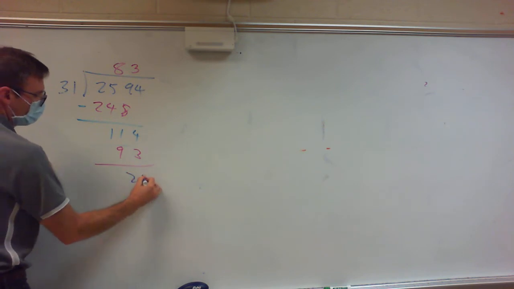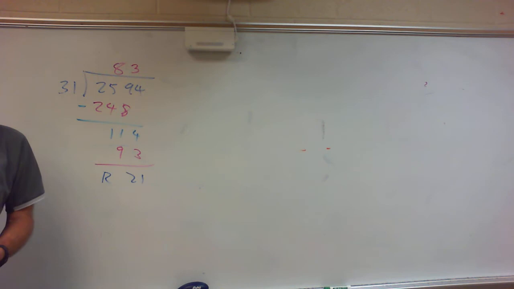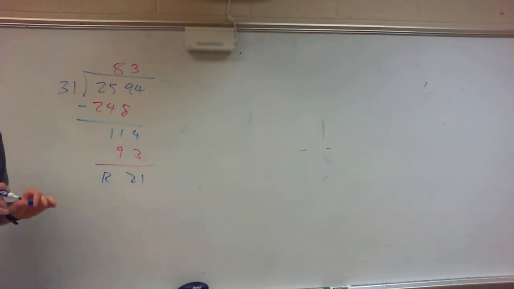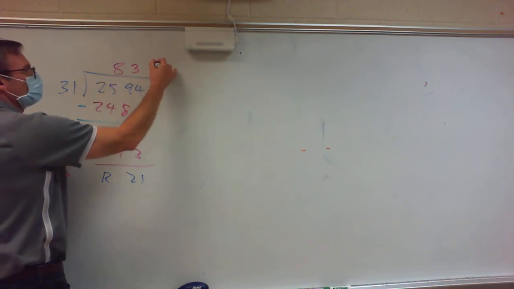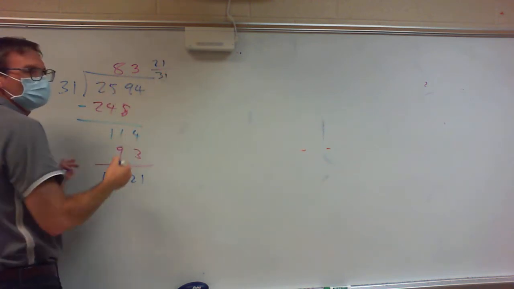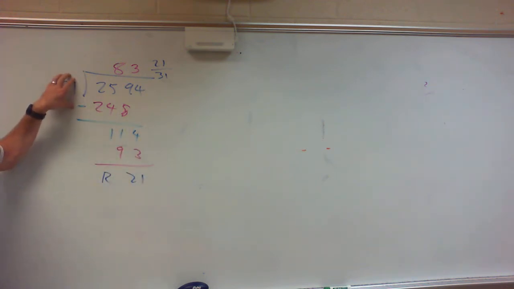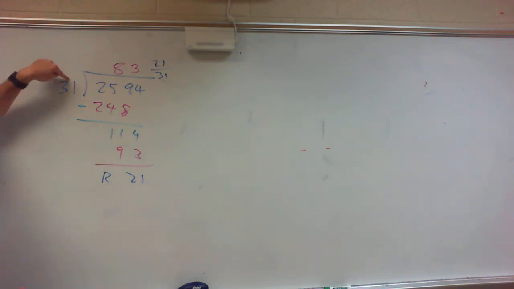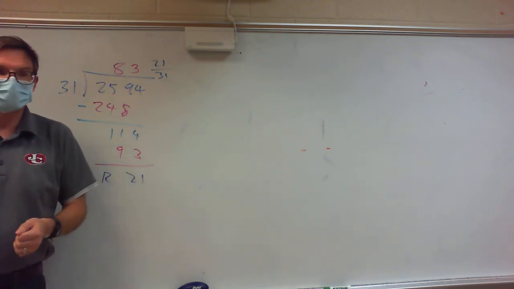And then in 4th grade, we'd call that the remainder. In my 5th grade class, we did the advanced version of it. It wasn't good enough just to say this had a remainder of 21. You had to say this is 83 and 21 31sts, where you actually take the remainder and put it over this. And the end result is, if you multiply this thing times this number, you get this number. That's how this whole division process works.